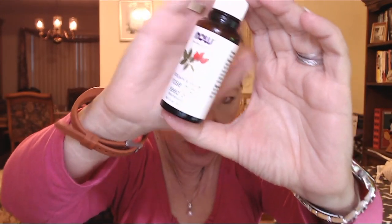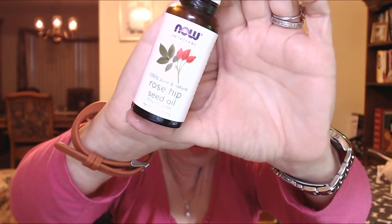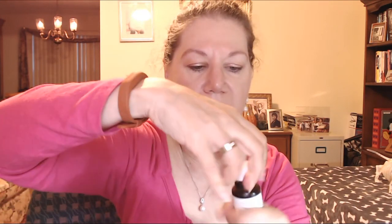The first one I want to talk about, and one of my favorites honestly, is rosehip seed oil. I have this from Now Solutions, but you can get any other bottle — it's not a big deal. It's one fluid ounce, it's not that expensive, maybe eight or nine dollars. I use very little of it. It actually comes with this little spatula, and what I do is put it straight on my face.